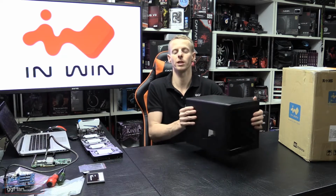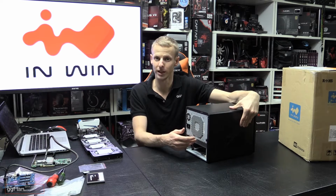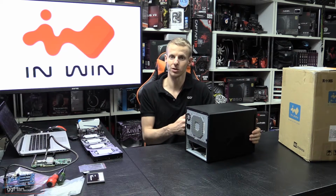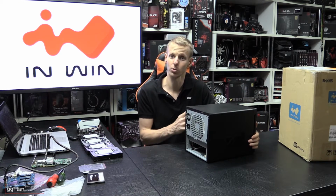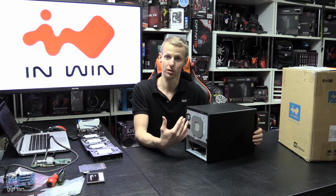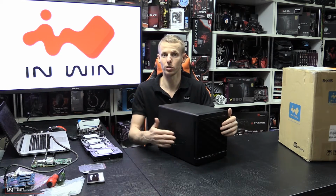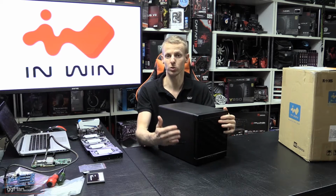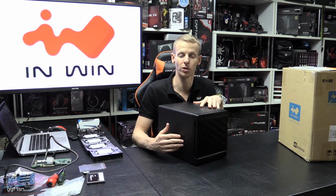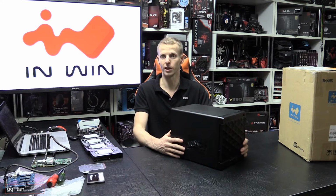So this has the complete room for a mini ITX motherboard. It's got the room for your 4 hard drives in the front. You can have 3.5 or SSDs. It's got an extra SSD support inside. It even came with an 80 plus gold, I think it's a 300 and something watt power supply on the side. It's got extra features like the lockable hard drive cages. It's got a lockable door, so instead of just not being able to lock the individual hard drives, you can lock the door. So we'll go into all this in a little bit more detail, and we'll see what options you do get with this case.